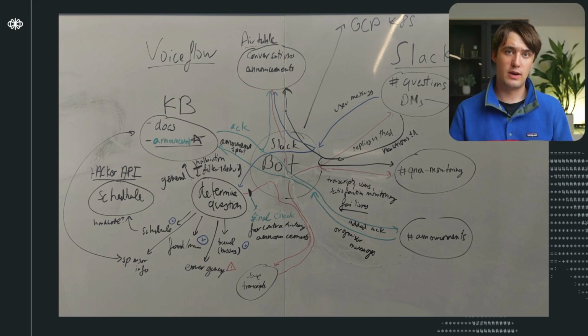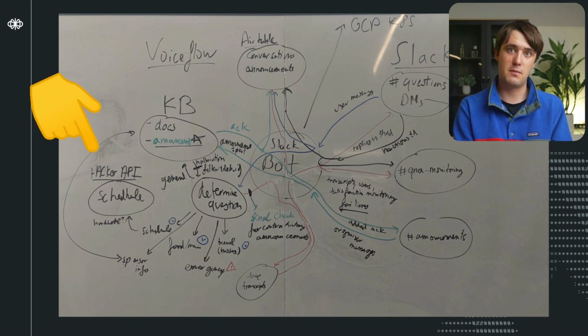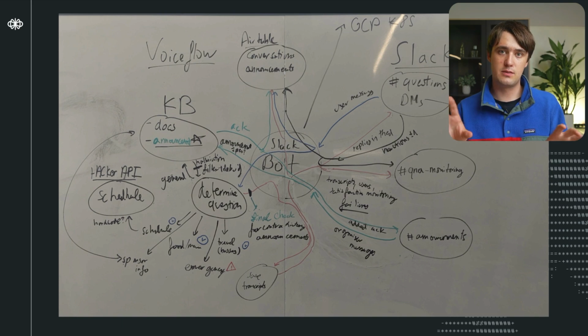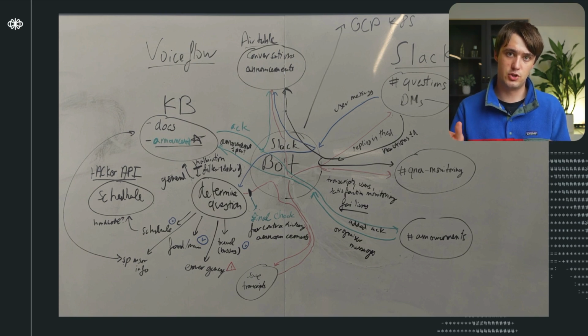One important thing I want to point out here is where are we interfacing with external services? Here are the two big external services we're working with, our Hacker API for scheduling information, and Airtable for storing logs and analytics. When you're making an AI solution with Voiceflow, you need to decide, is my external service going to be interacted with from inside Voiceflow or through my interface or my own custom code that is hosting the main solution? So here we actually use both.